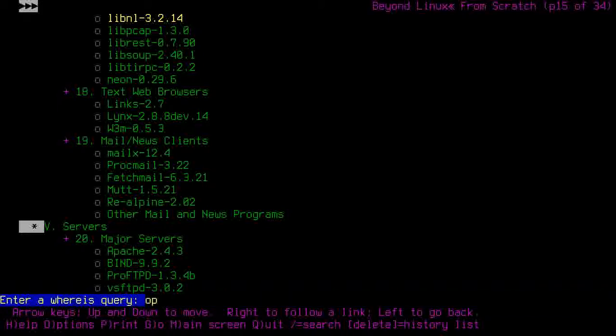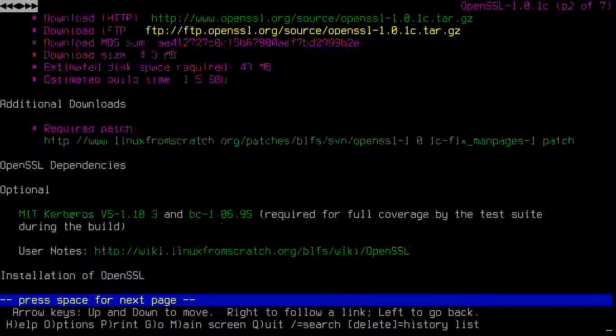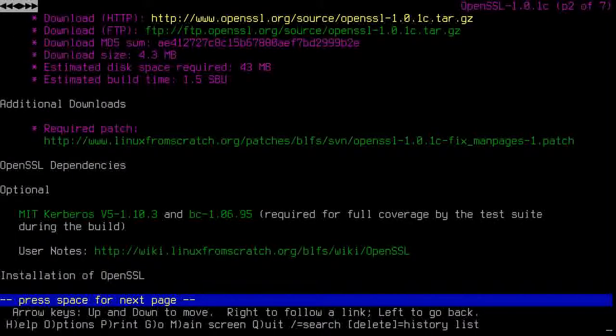OpenSSL. And this is the package. Download it. Took me a little time to come up with the order to get these things and what's the best order.